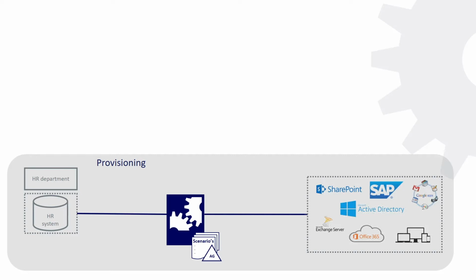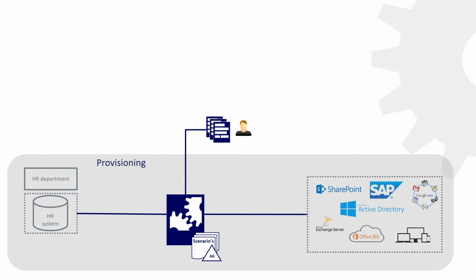For example, who takes care of another employee's tasks when that employee is sick or on vacation? Specific employee roles that are not managed by the HR system, temporary workers, and many more. These requests usually end up at the help desk. The help desk then needs to manually process those changes in the network. In HelloID, we offer an additional input flow next to the provisioning process.